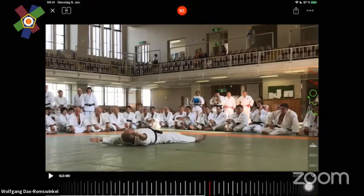So from here, you maybe can better see the position. This position is called Dai no Ji. Ji means sign, Chinese sign, you know, kanji, it's writing. And Dai means big. So Tori is in a similar position as the word big, or Dai, in Japanese is written. This is with spread arms, hands are about at head level, and the legs also spread apart. This is a very symmetric position, but the hands should not touch the mat.